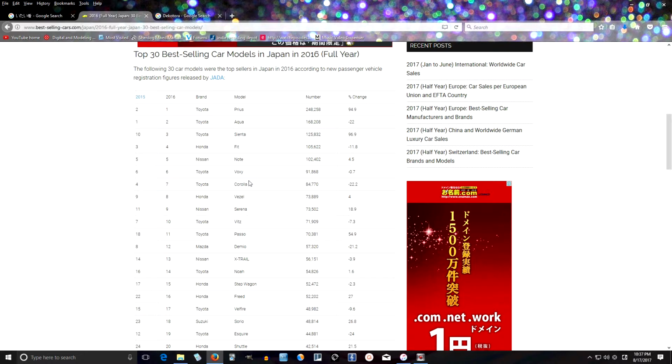You rarely ever see those. On top of that, trucks, you very rarely see. Those aren't popular unless you're a construction worker. It seems like the only people that buy those actually do work in construction or some kind of job where you need to carry the materials. Normal people don't really buy that. On top of that, I'm trying to think, SUVs are not popular at all. I can't even think of the last time I saw an SUV.